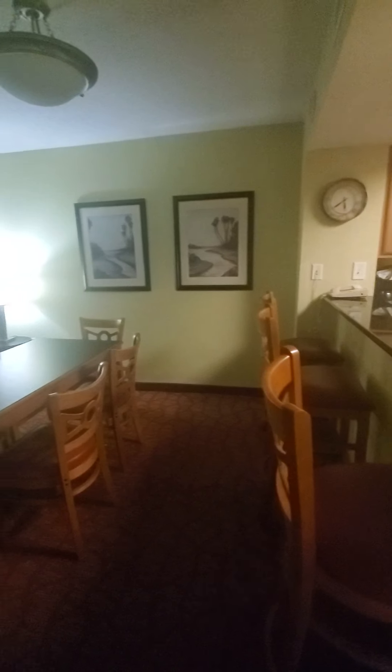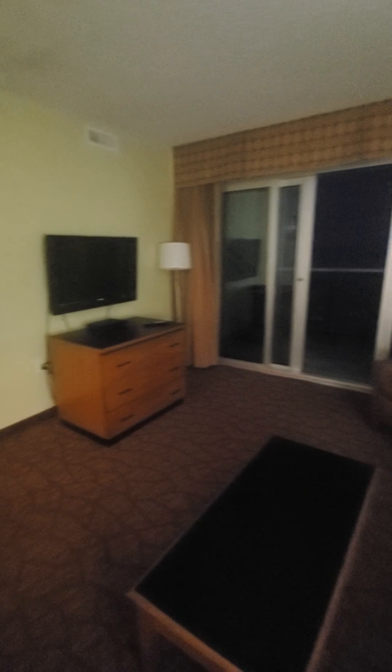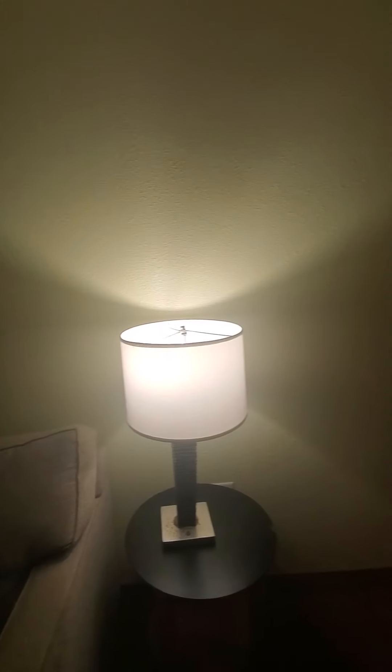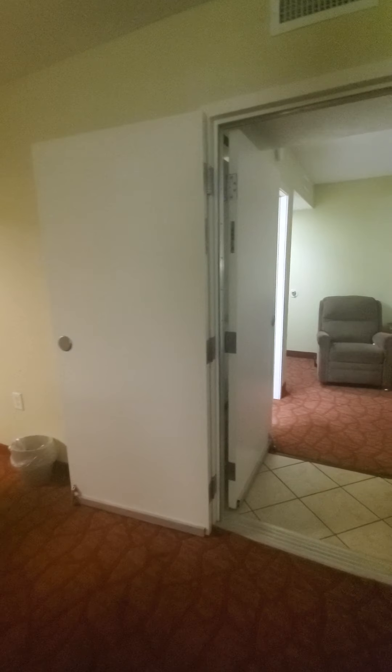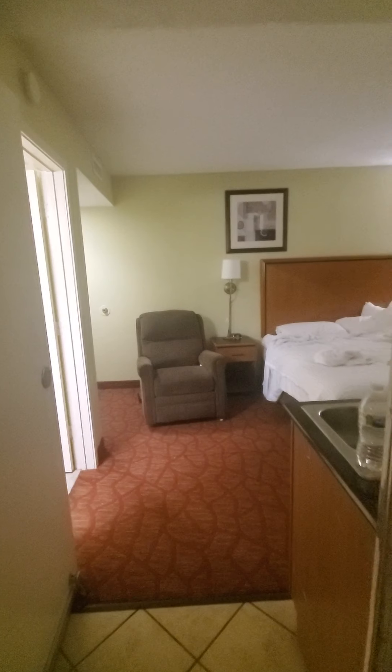Walking into the main living area — more than adequate room for plenty of seating. Nice sized dining table. Might be missing a chair as far as what's getting renovated, but something else could fit there. The bad part about doing this video at night is you're not going to be able to see the beautiful view, but I've been in the unit above this and you won't be disappointed, trust me, from a view standpoint.